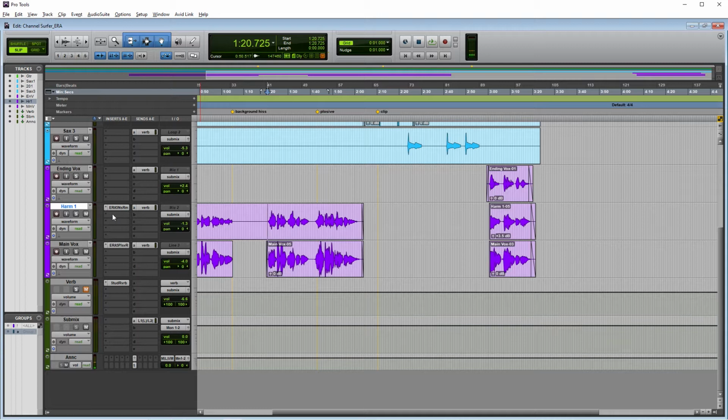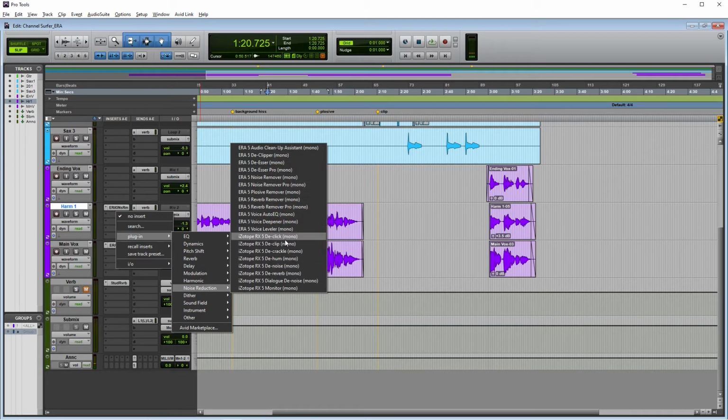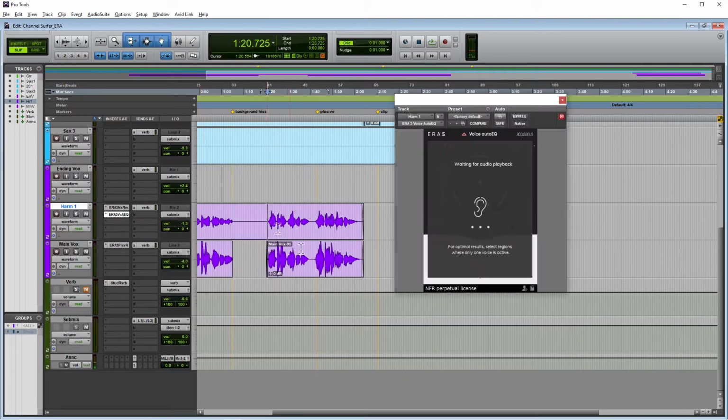The other EQ plugin that's in here is Voice Auto EQ. So I'll pull that up on our tracks here, both of our vocal tracks this time. We'll do a little EQ on either of them. So when you open it up, it's going to start just by listening. So let's give it something to listen to.